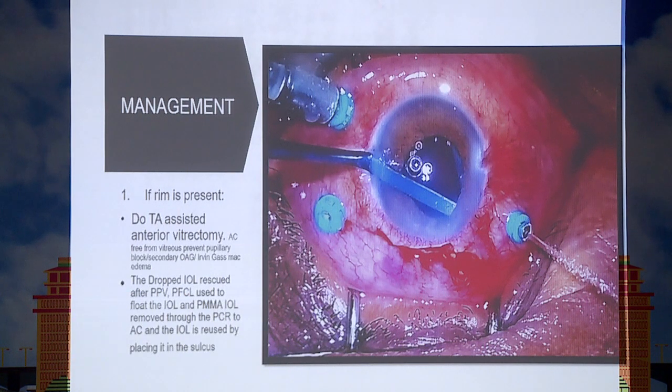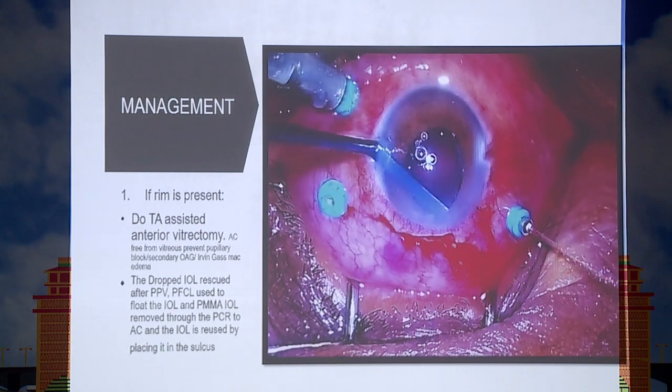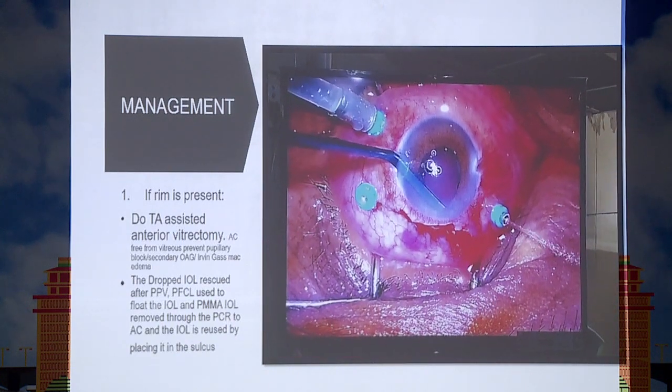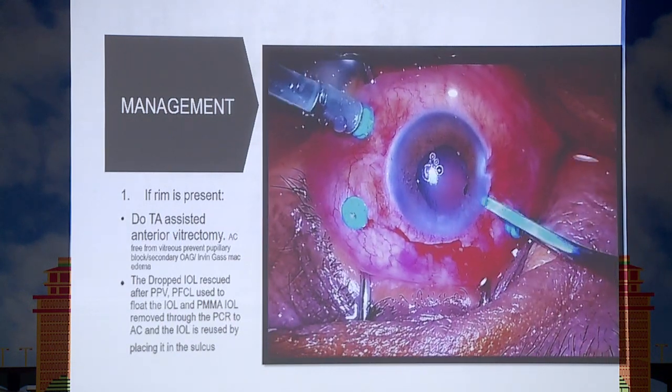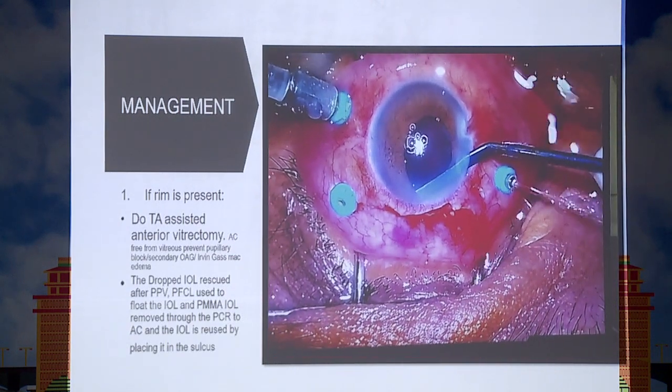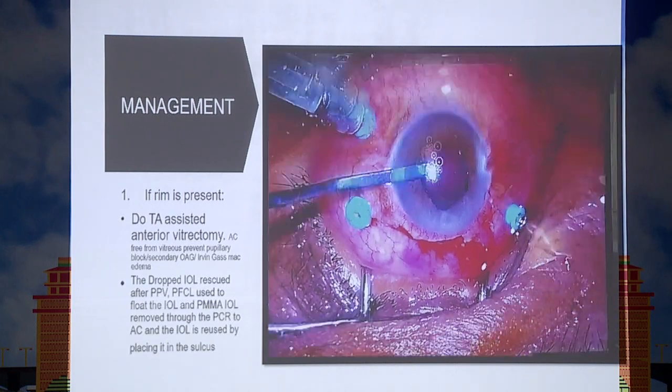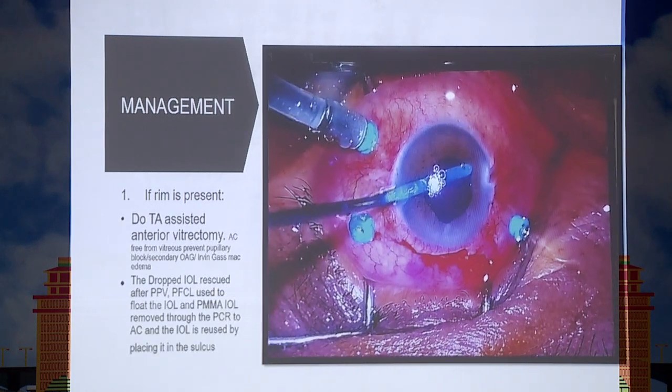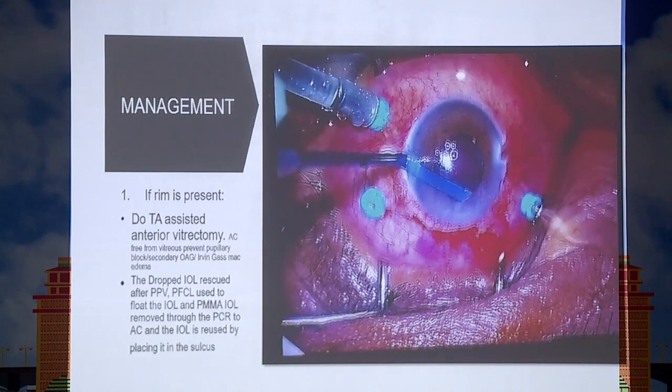I am working in a government medical college as the vitreoretinal consultant. The video system is not good, but it has been taken on a mobile. Once we found the rim is okay, so here you see, the patient was operated by one of our resident doctors, and when he was putting the IOL, it went through the PCR.